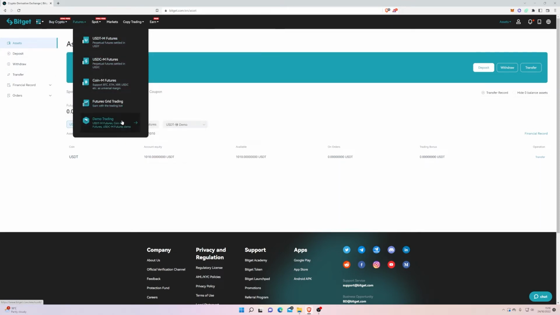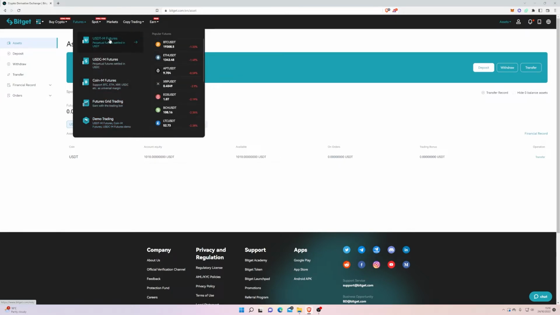Another cool feature of this as well, you can also set up a demo account. So, you know, if you haven't got any money and you just want to have a little short trading, it's probably the best way to start really. Even if you have got money, just to see if you'd be profitable or not. Do a few practice trades before you get started on the real stuff.